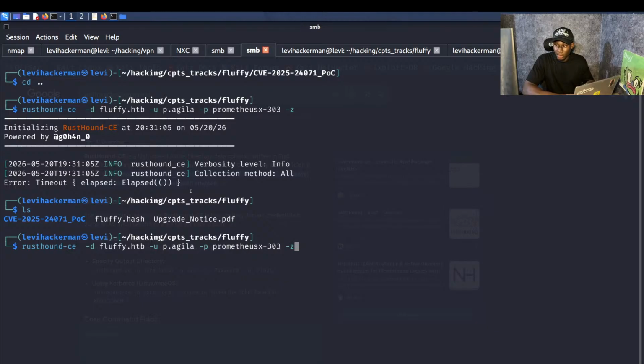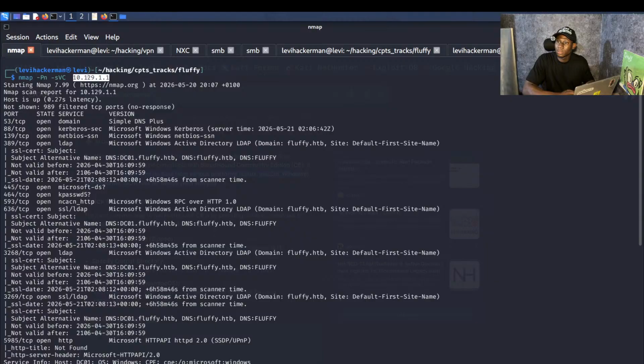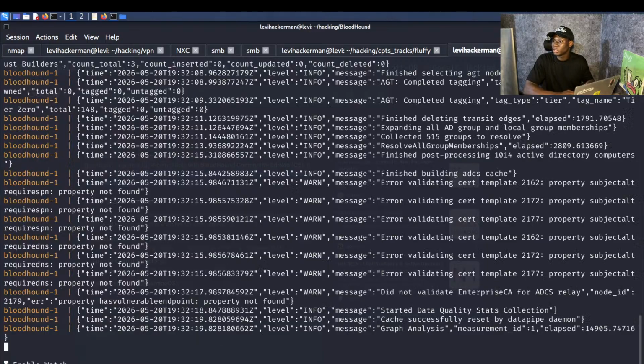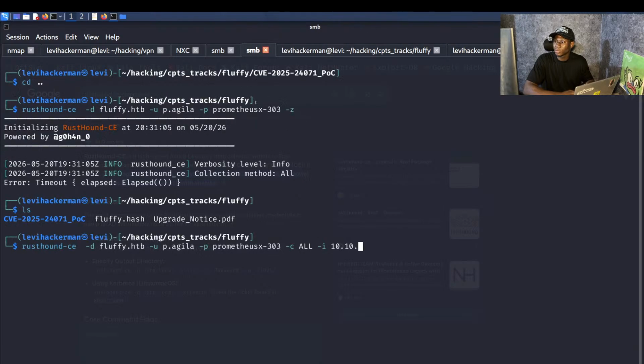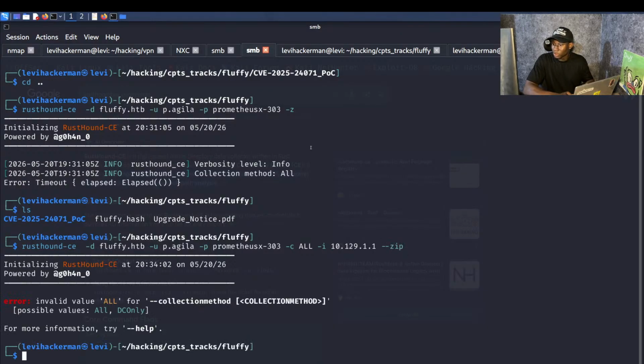So let's do it. Rusthound-ce, then the domain, then the IP, 10.10 dot, what is it now? Then dash dash zip.